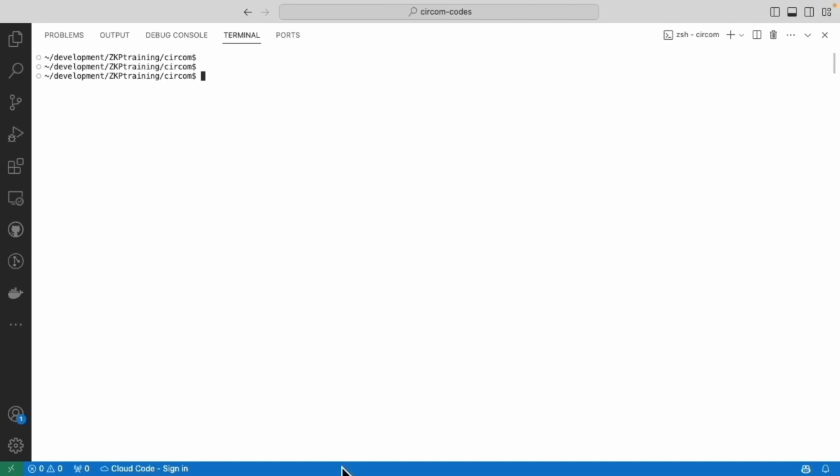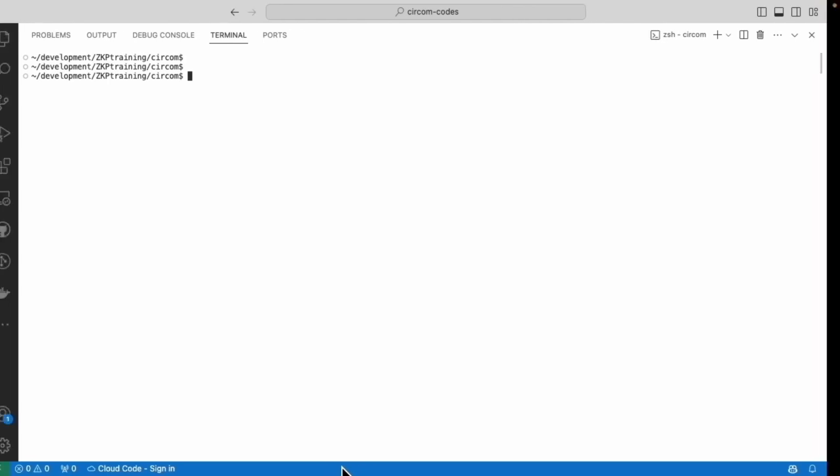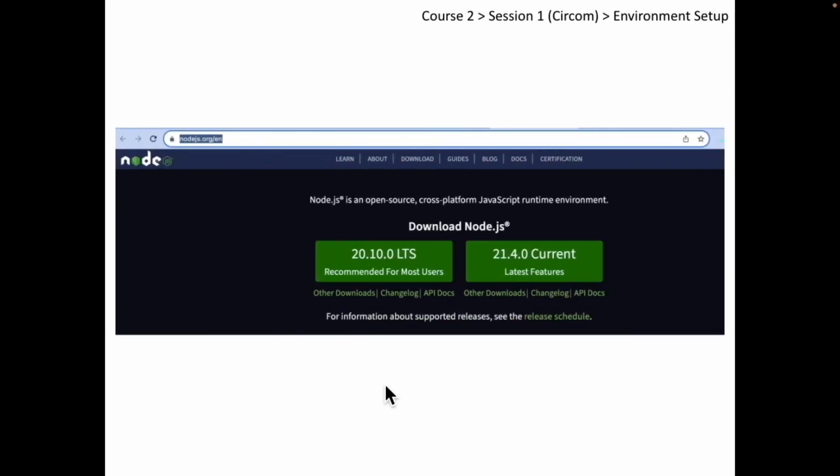Then we install Snark.js using npm. npm is a package manager for the JavaScript programming language. It comes bundled with Node.js. To install npm, you can simply go to the Node.js website to learn how to install it on your machine. For this course, we assume that you already have the npm package manager on your system.